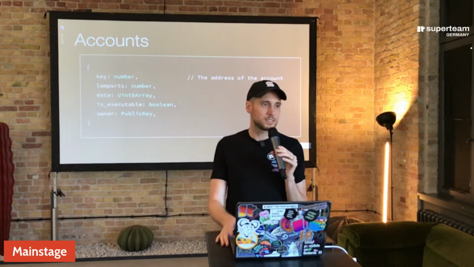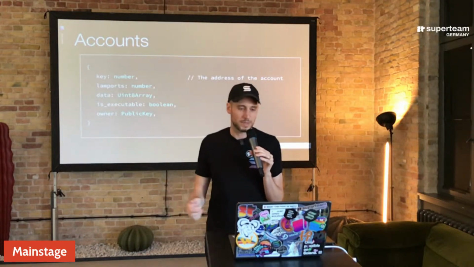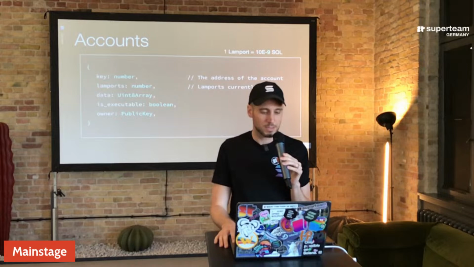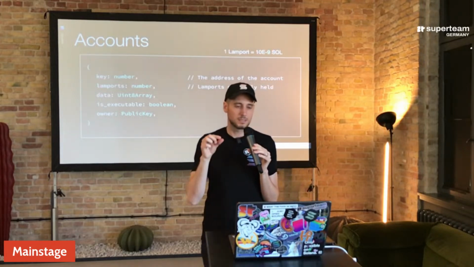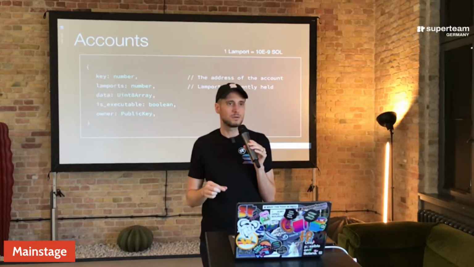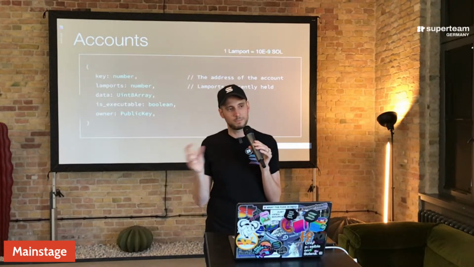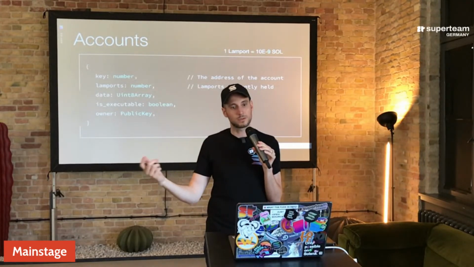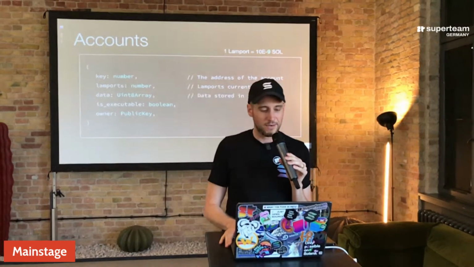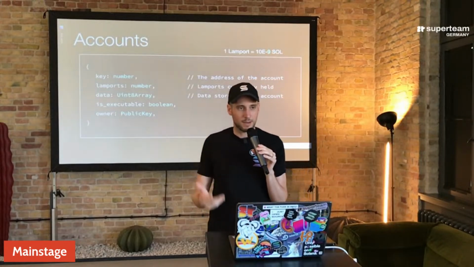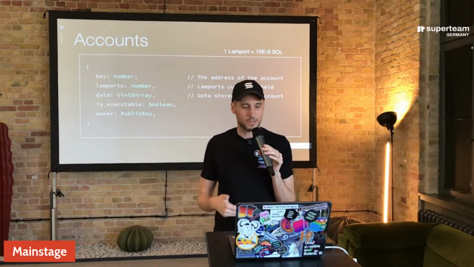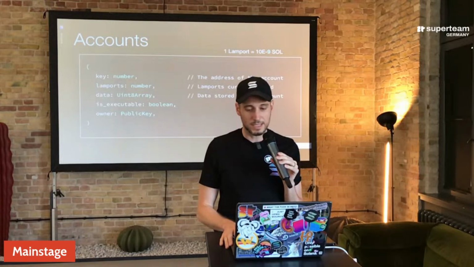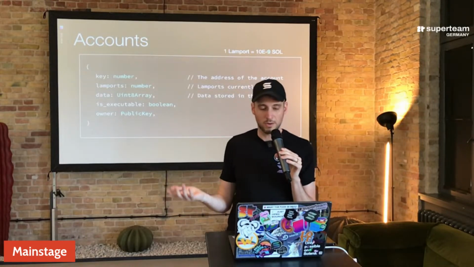And the way an account looks is pretty straightforward. We have a key. The key is just a public key that you already know. We have lamports. Lamports is the smallest amount of Solana. So if you ever heard the word Satoshi in Bitcoin, lamports is this for Solana. Then we have the data, which is the arbitrary data, which I already mentioned. Some sort of data that you want to store in there. This can be a string or whatever you think you want to store.